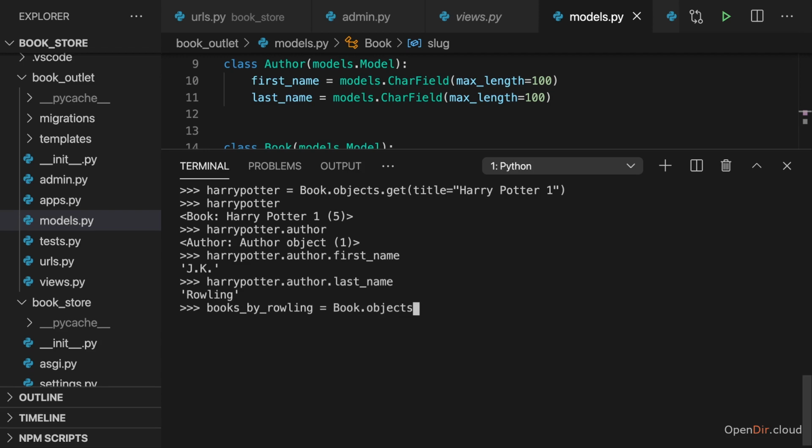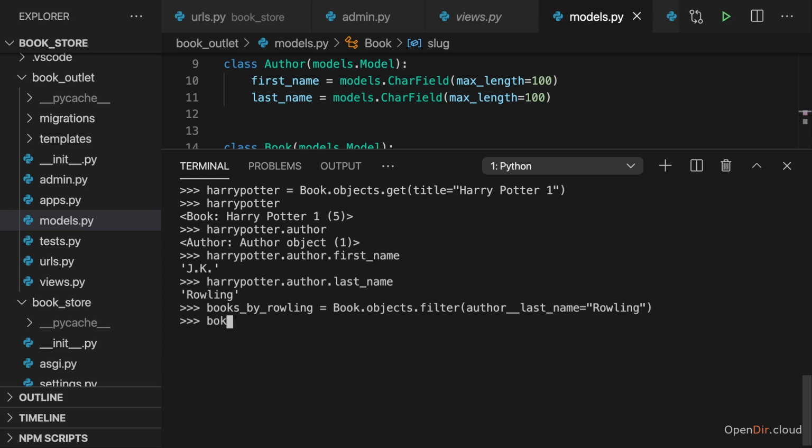We can use book objects and then filter. Since we want to get multiple books here and not just one, it's filter and not get. And then we could, of course, filter by title as you learned it, or you could search for a rating greater than something, but you can also query by related data. You can query by author. And then again, Django gives us a very intuitive way of querying by author data. If you want to, for example, query by the last name, we simply type author__last_name, and then we can search for Rowling.